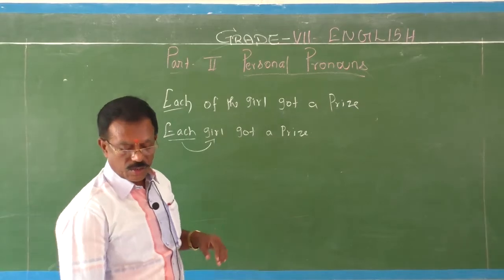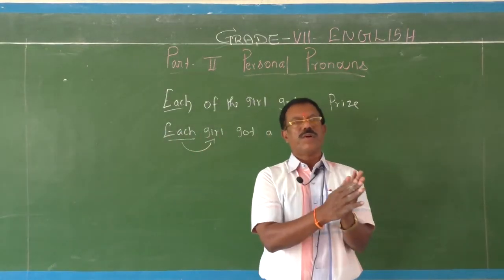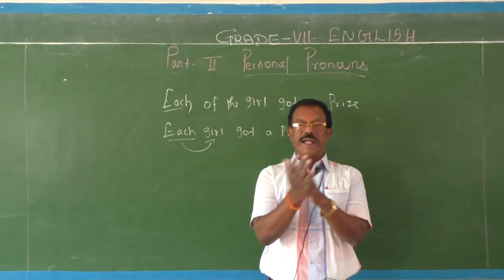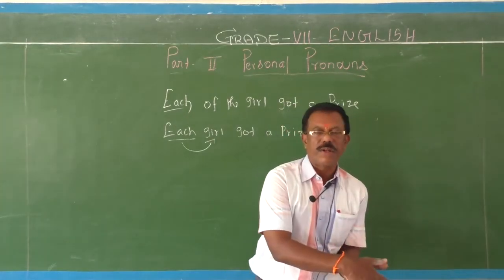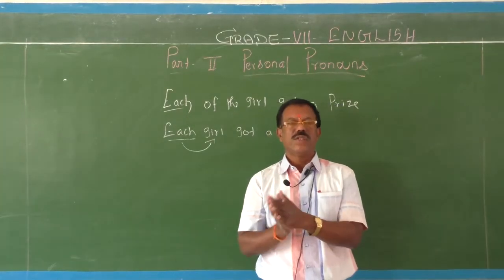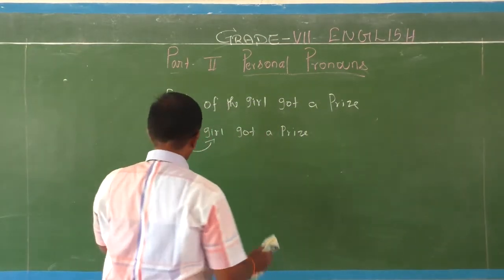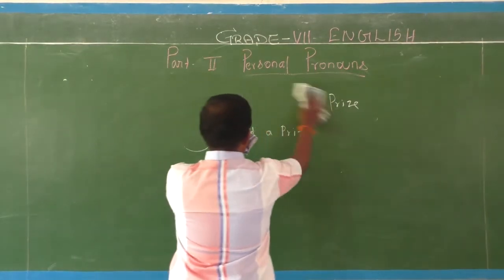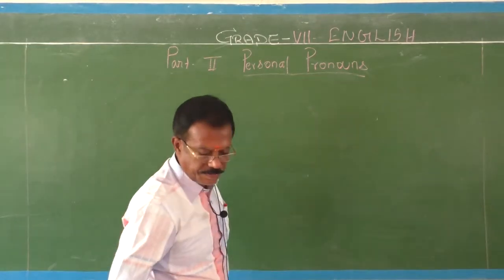Okay, children. So I hope now you could understand well the difference between distributive pronoun and distributive adjective, demonstrative pronoun and demonstrative adjectives, possessive pronoun and possessive adjectives. So you should know this difference. Okay, fine. Now next I'll give you some exercises which help you to understand the things well.